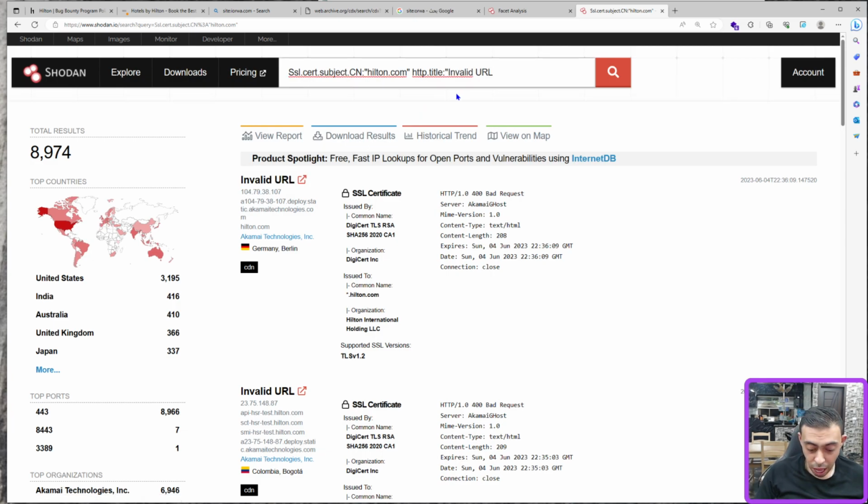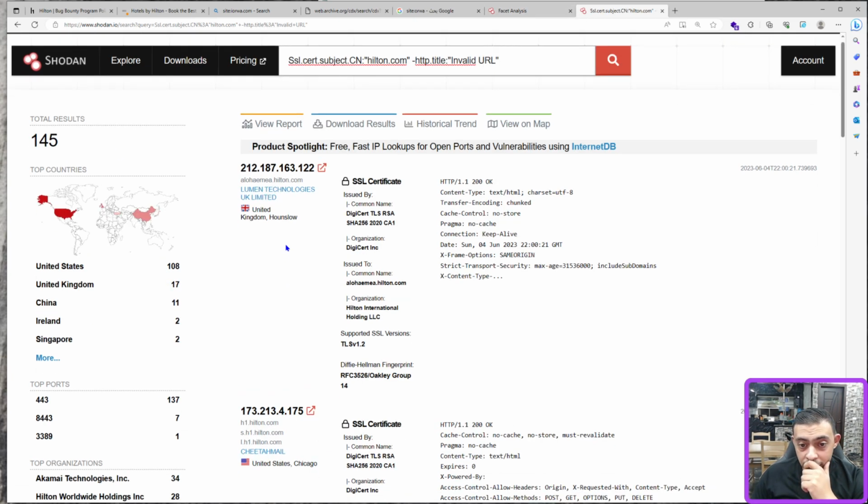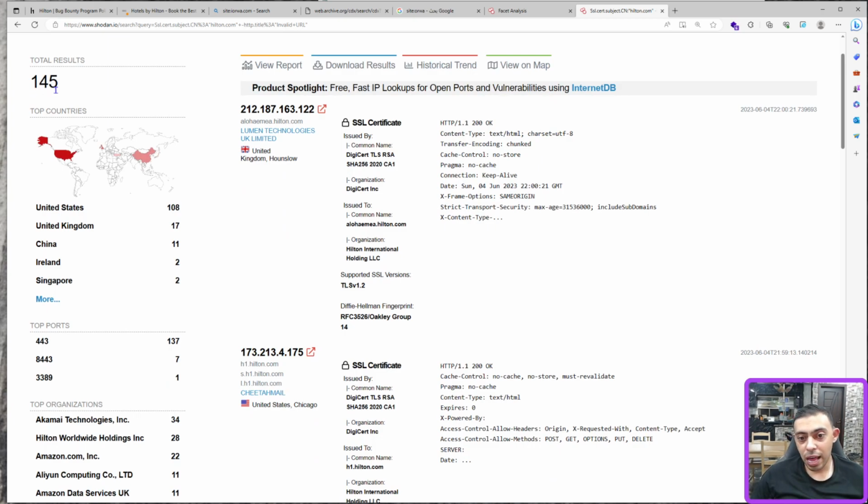Now like this, I get just the results for this one. But if I want to remove this result, I can just add this hashtag with a minus. Okay, now we have a very interesting, small number on Shodan.